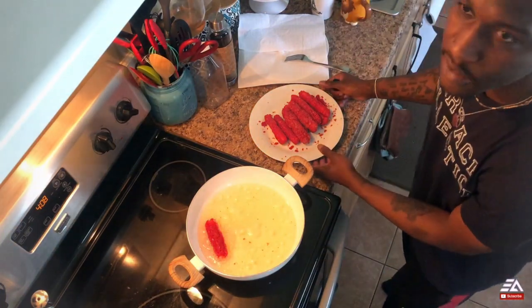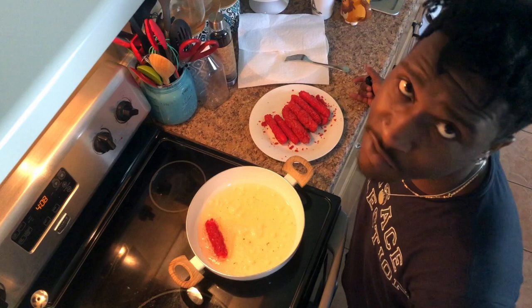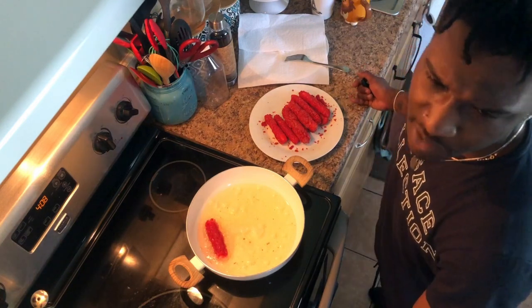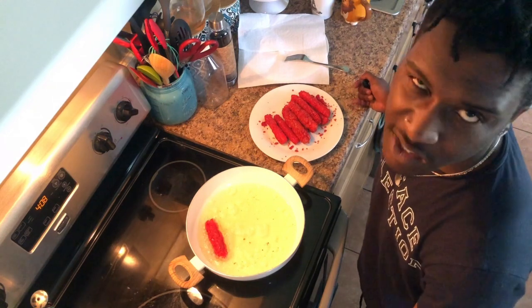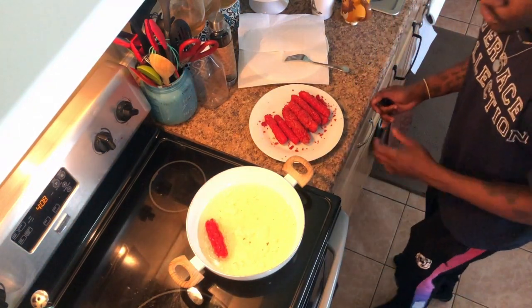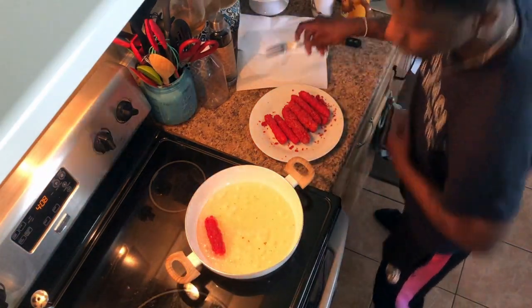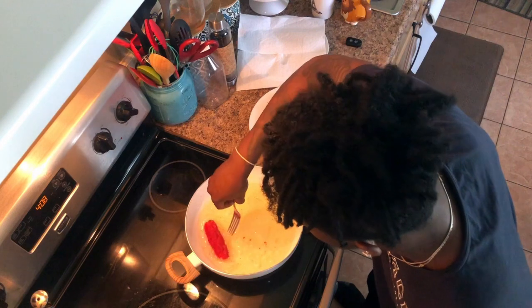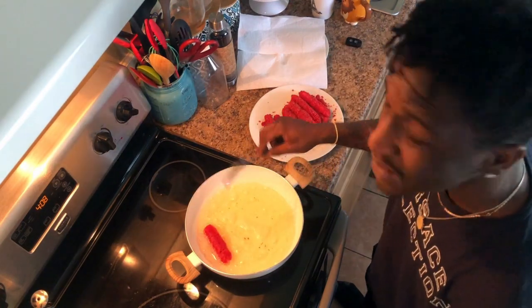Okay, so after leaving the mozzarella sticks in the freezer for around, I want to say, I left them in there for like 3 days. Now 7 hours, 6 hours, 5 hours is not bad, but I was looking for the best results, so I left it there, you know, as long as possible. So once you get your oil preheated, you want to be careful. You want to place them in there and just place them in there for about 9 minutes.